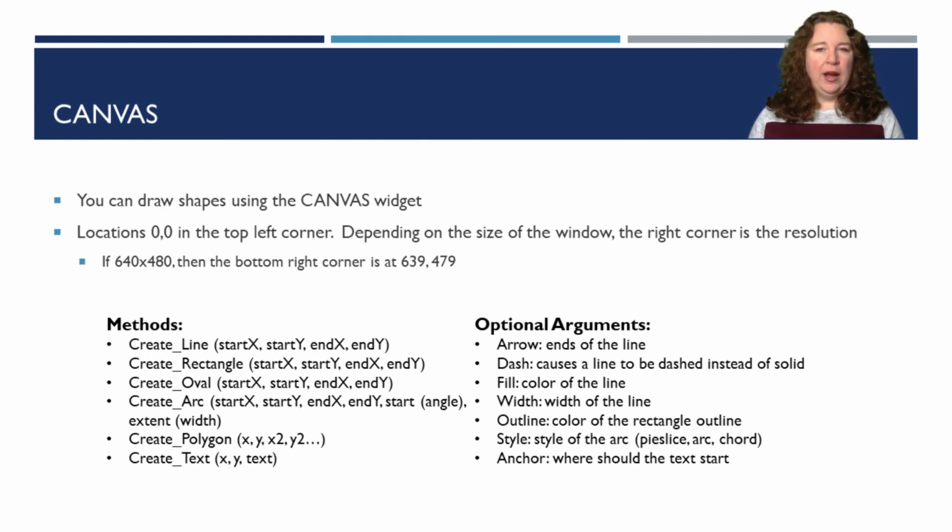So you have the required, like the X and Y's, those are required, but you can also add in things like, I want it to be dashed. I want it to be filled in. I want the width to be this big for the lines. I want the outline to be this color. And then where do I want the text to start? Do I want it in the middle? Do I want it in the top or the bottom? So these are some options. Again, go check out the tkinter interface or instructions, the documentation online, and see if that will help you to understand how to do this.